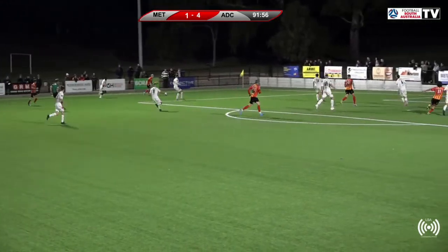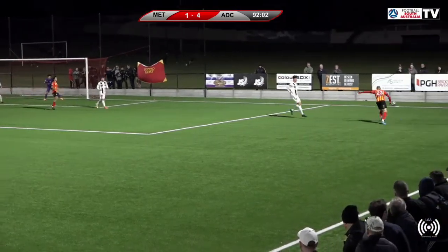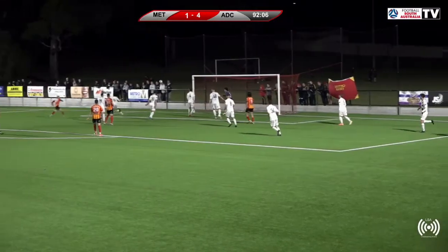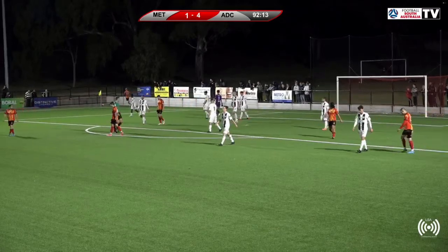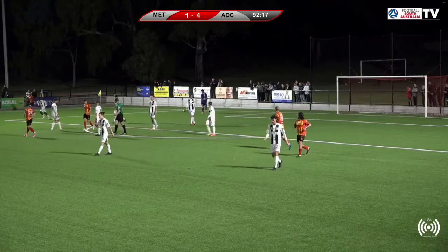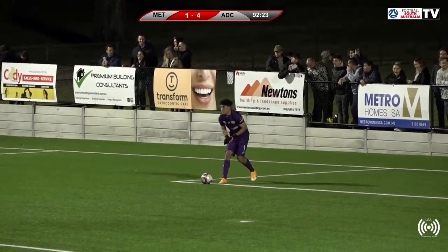2 minutes of extra time being played. Gow not giving up the ghost. Gets one in. Gee, Esposito was hoping for the volley of the century. Keeps it in, takes it to the byline. Nice evasion. Chips it into the box. No one's at the back post. And at this stage, they could be meeting Croydon. It's been a score. Croydon leading 1-0 against Raiders. Wow. And Campbelltown and Comets still 0-0.